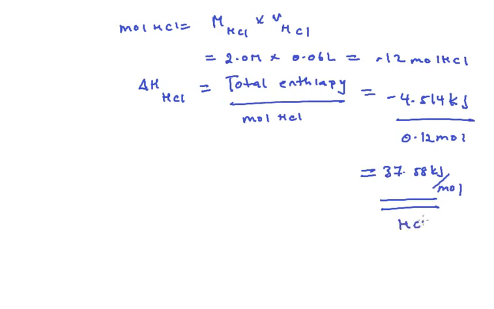That's for hydrochloric acid. If you want to do it for sodium hydroxide, you will do it the same way. So this is just one way that we can calculate the enthalpy change. And in the next video, I'm going to show you the other way to calculate enthalpy. Enthalpy is an extensive property. Enthalpy can be calculated in various ways, but this is just one way.